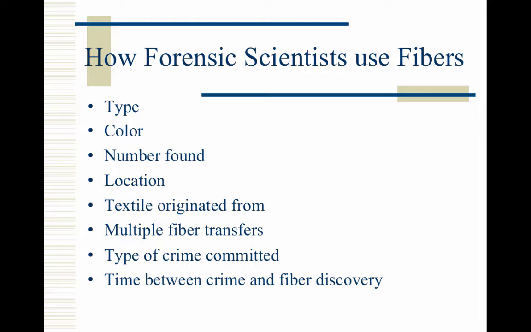The fiber color, the type of dye can be matched, and can we link the suspect and the victim? Two blue textiles can use completely different dyes when we analyze the dyes. How many fibers were found? The more that you find, the easier it is to make a match, and can also indicate more prolonged contact. The location where they're found, are you able to place the suspect at the scene?